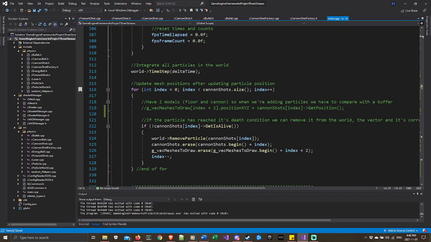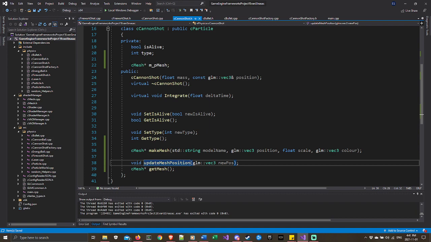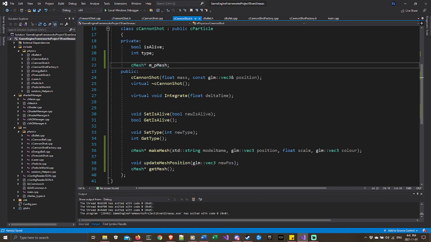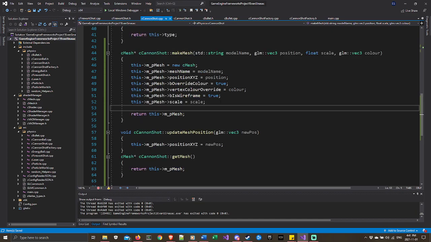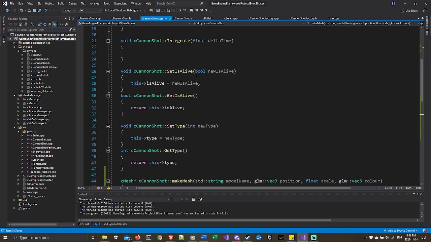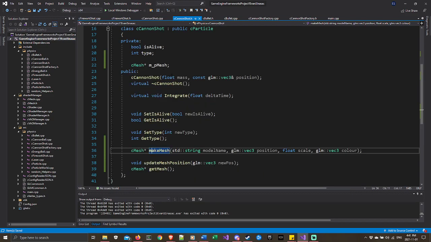But basically, in main, I would have to individually update each mesh to the Canon shot as well, because I was just keeping track of them individually. I've also changed that so that every kind of Canon shot just has a mesh pointer that gets made when it gets called somewhere.